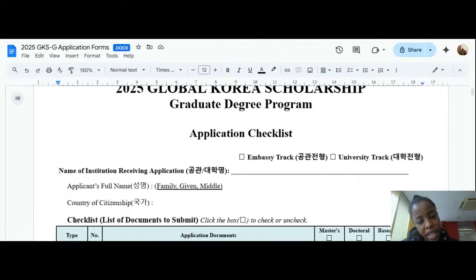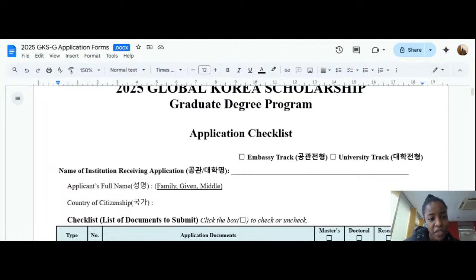So when you fill in the application form, take time to review it again. If you've already filled in your application form today, you can look at it again by tomorrow or by Monday. Just go through it carefully at any time you can, just to ensure that you do not have any mistakes. You've not left any pink examples. You've not left your name misspelled. You've not filled in the name of the receiving institution wrongly. You've not filled in anything wrongly. So make sure you cross check after filling.